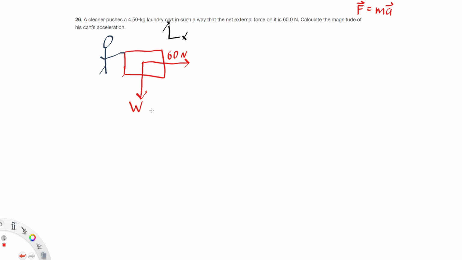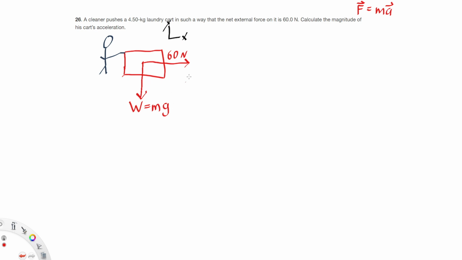So if we know the mass, we also know the acceleration caused by gravity everywhere near the Earth's surface. We've been calling it g. So the acceleration, g, times the mass of an object will give us its weight, and that is the force that gravity exerts on this cart. So we can totally calculate that. So now our diagram is mostly complete.